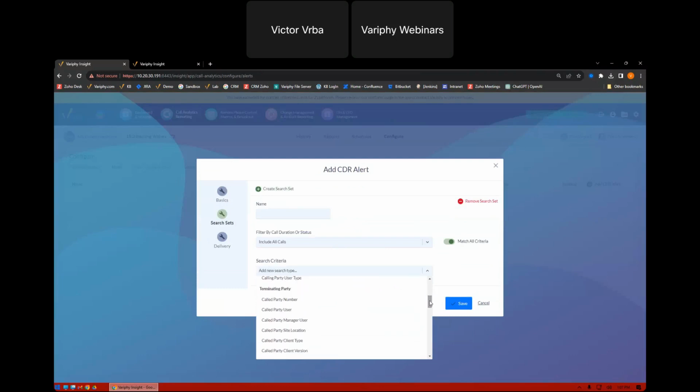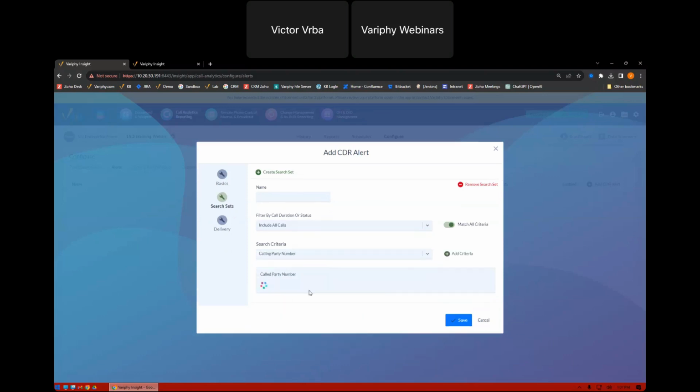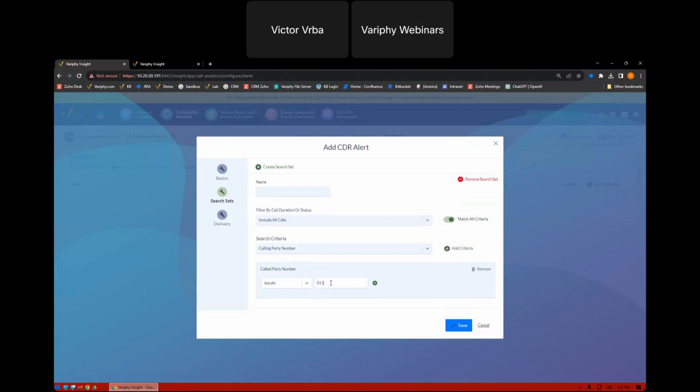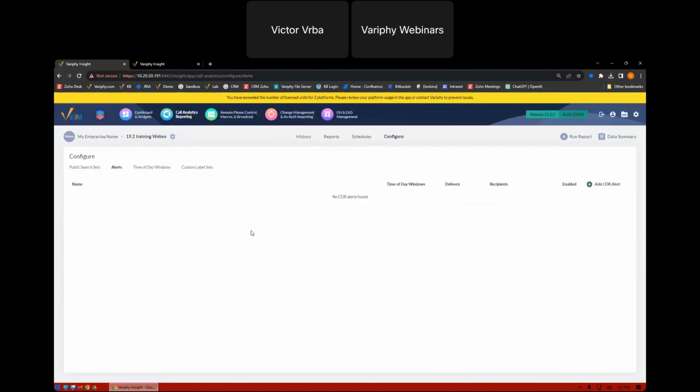And this is call-based alerting or data-based alerting. So if, for example, I want to create an alert for anybody that dials 911, I can now do that within the Variphy system and get an email indicating that a 911 call took place and who the call went from and how long it was and things like that. You could also add things like I want to be able to isolate certain phone numbers. If I want to know anytime an international call goes out, I can go ahead and isolate just international calls. So the point here is with our Webex customers, CDR alerts are now available. So that was a great addition to our already popular Webex reporting applications.